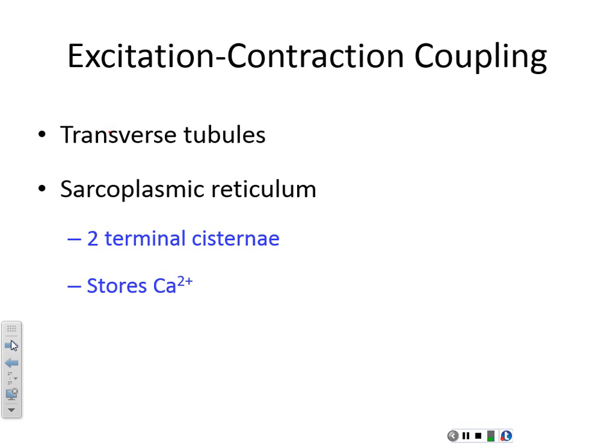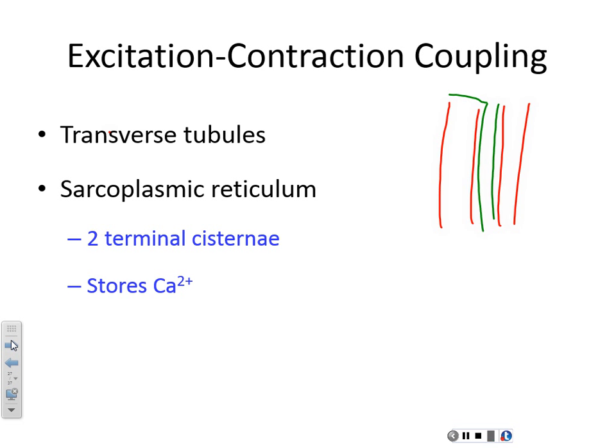Because what's in there is the calcium, because we need the calcium to open up channels, and then the sarcoplasmic reticulum will release calcium to the cytoplasm, right? So that it will go and attach to the troponin on the actin. So that whole assembly, where you have the cisternae on the outside and the membrane here, the sarcolemma, that's the triad.